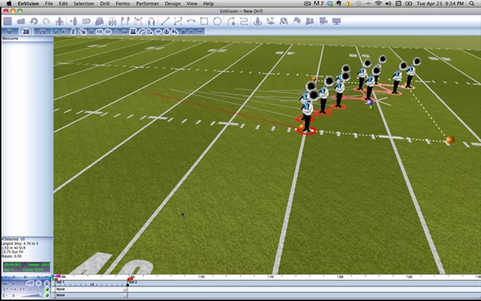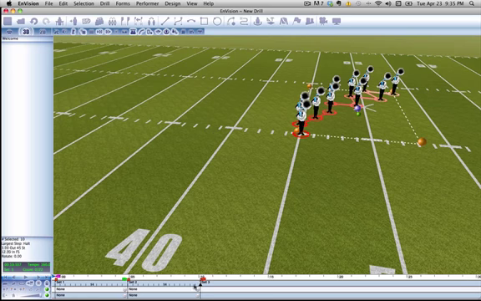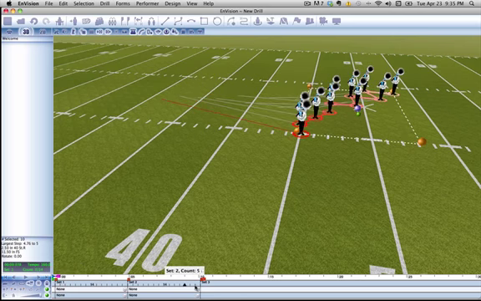Okay, I like that movement for our first set. Let's go ahead and add another set. So we'll come down here to add a set, and it'll add our new set. Now you see that it copies the same position as the first set, or as the second set. So we can continue on writing from here.